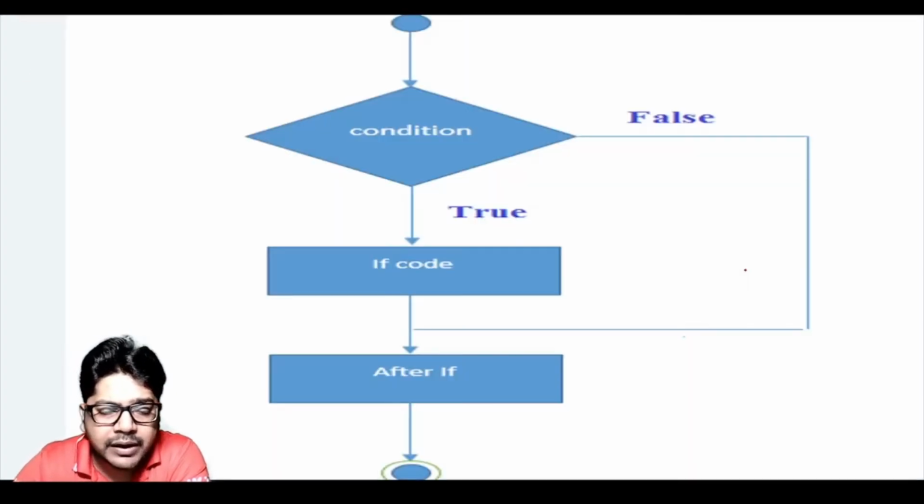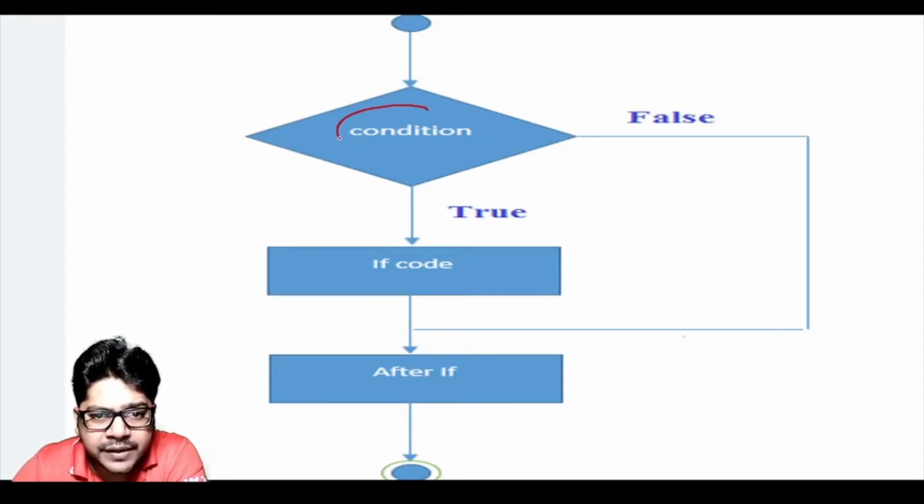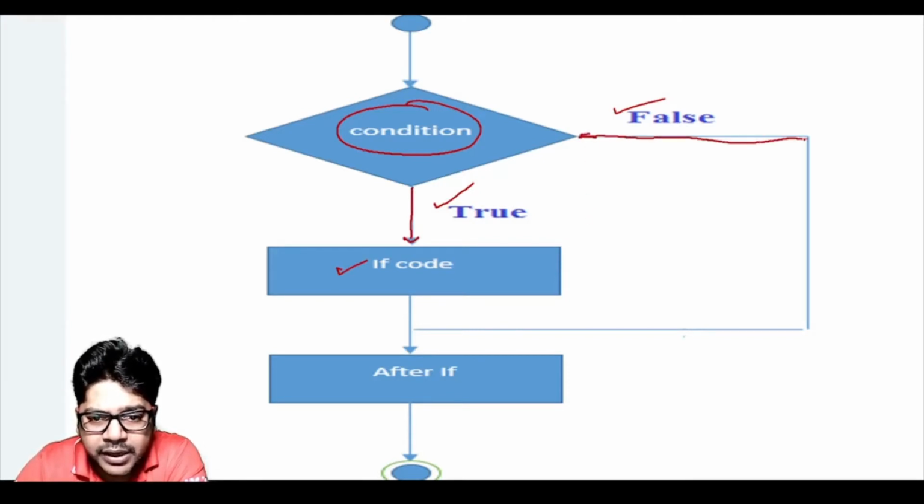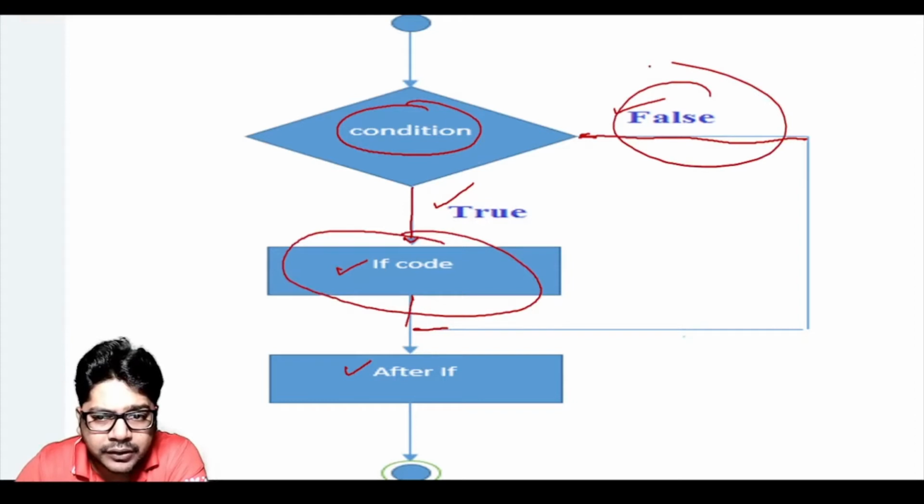Okay, so let us have a look at the flow chart. So here we are checking the condition. Now this condition can be true, which we have mentioned over here, or it can be false, which we have mentioned over here. Now look at the two paths which it is following. If it is true, then we are following this path where it comes across a block of code which is known as the if code. And if it is false, then it is skipping this part. It directly follows this path and merges here, and both lead to the same thing, which is after the if statement. But if it is true, it will execute this part also, which is not going to happen when it is false. So this is the flowchart of if, and this gives you a clear idea about how things work in the if statement.